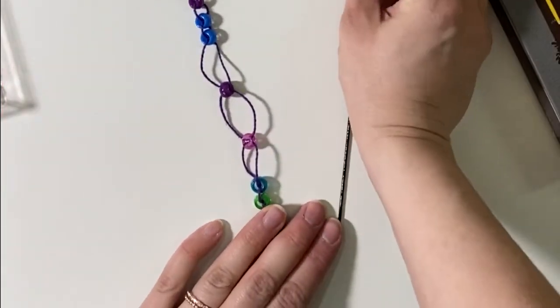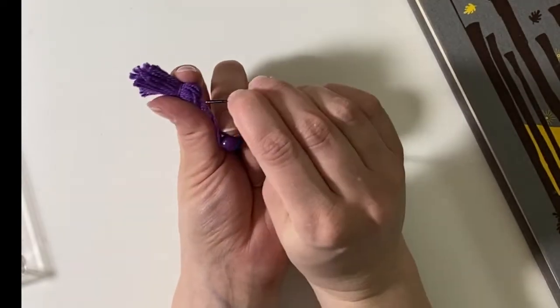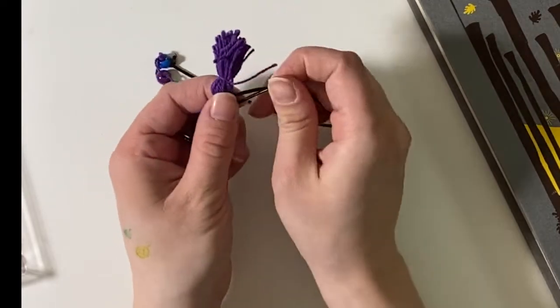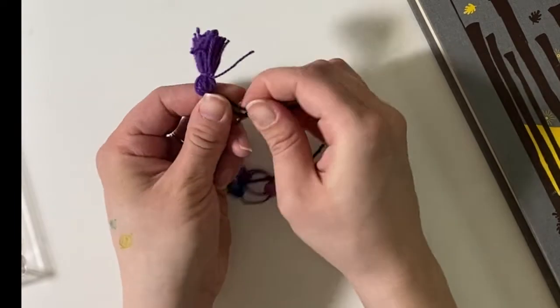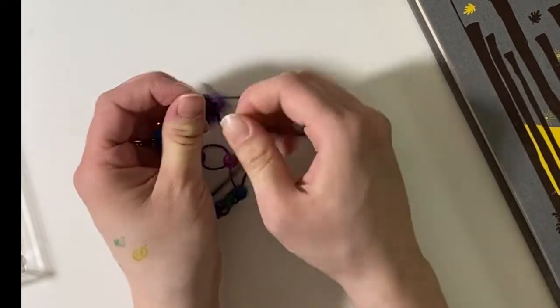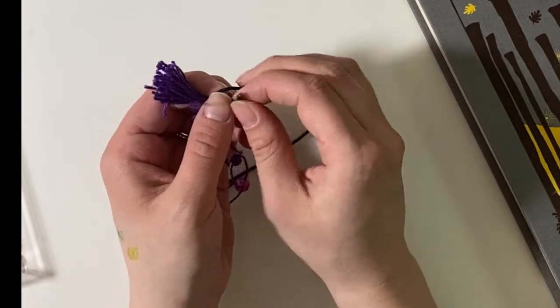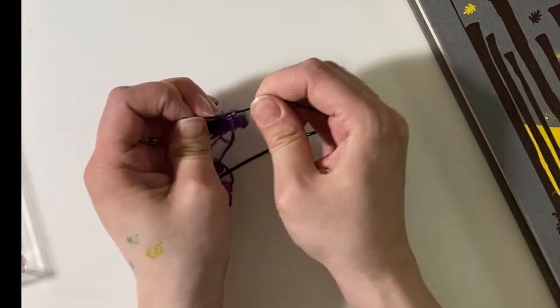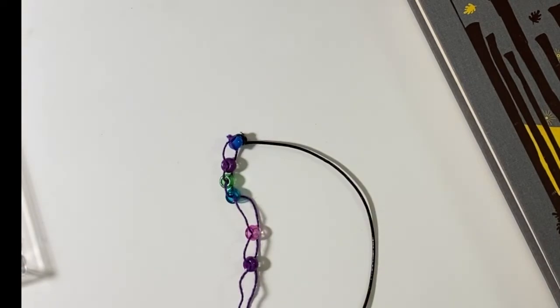And then I'm going to take the other end. And there's a little loop at the end of my tassel, so I'm going to stick it through that. And I'm going to tie it right there. Trim it, and there we go. Now we have our fidget bookmark.